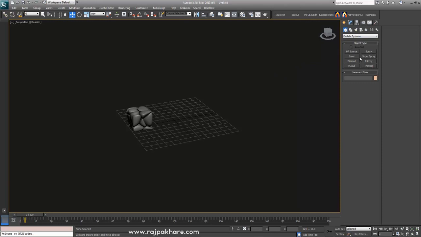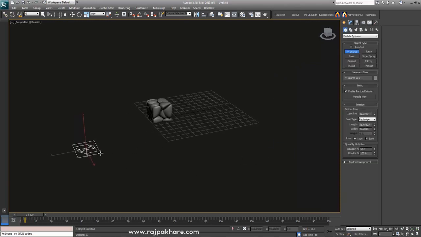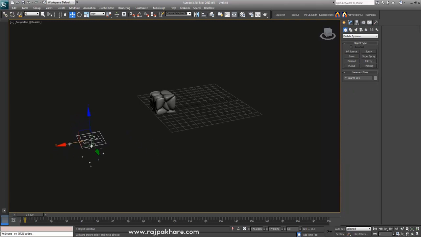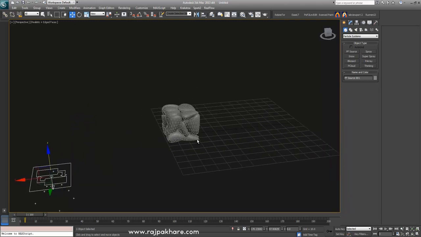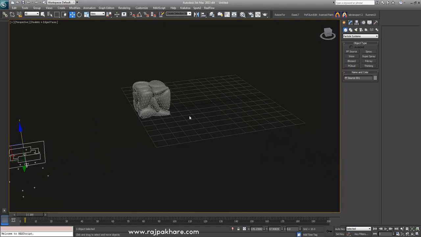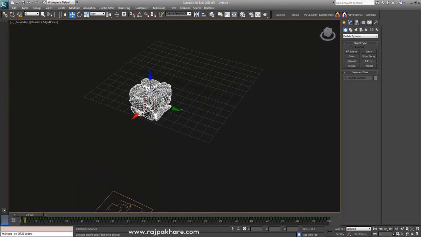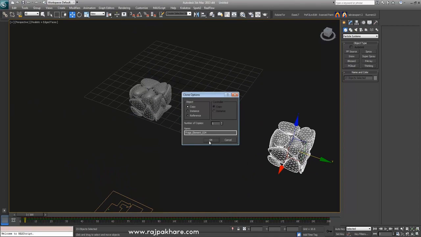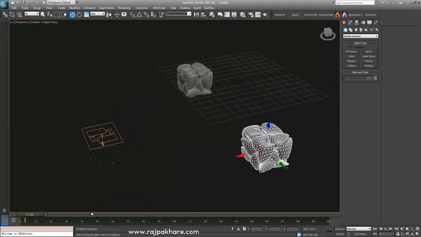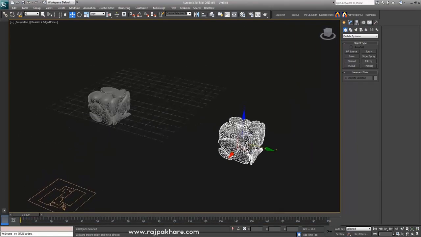Now the main part, particle flow. So I'll just drag and we'll go in particle view. So before that, what you can do is just duplicate this, and we can use these debris as particle objects, so you don't have to create them separately, and we can delete the keyframes.